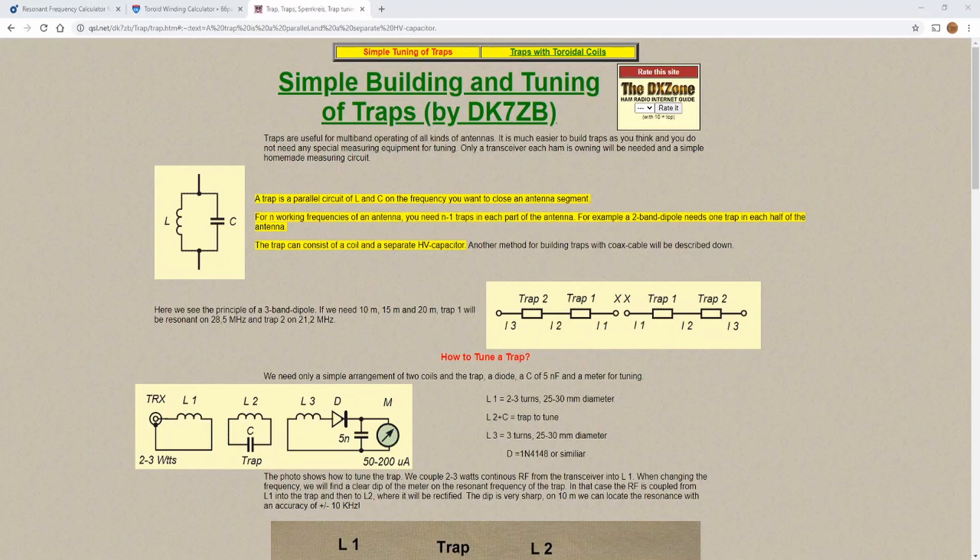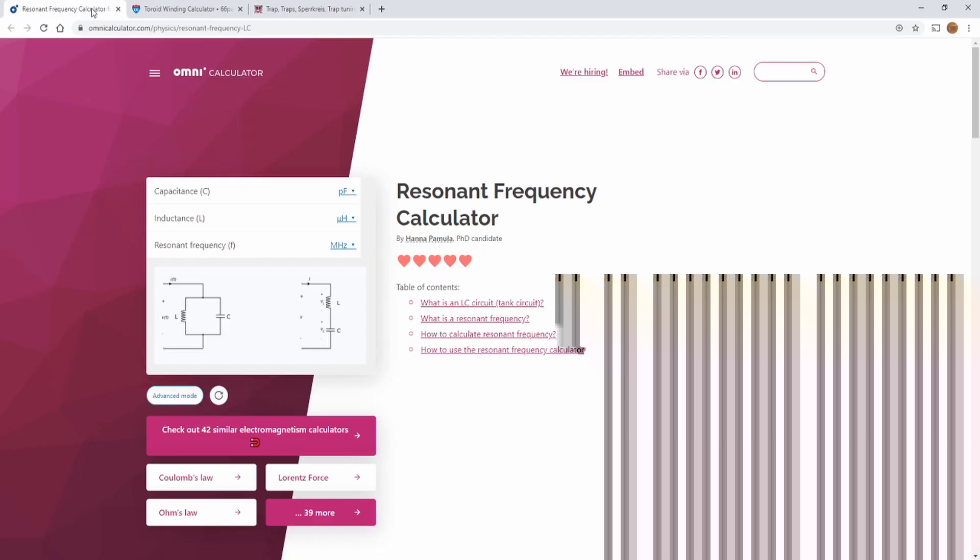So let's start out with a little discussion on what a trap actually is. An antenna trap is nothing more than a parallel LC circuit, inductor and capacitor in parallel, that resonate on a specific frequency and provide a high impedance on that frequency or very close to it. The result is sort of a roadblock for RF at that point on the wire on that very specific frequency. On other frequencies, those traps just work as inductors and provide some inductive loading to the antenna.